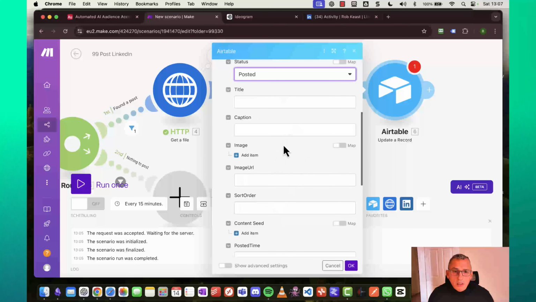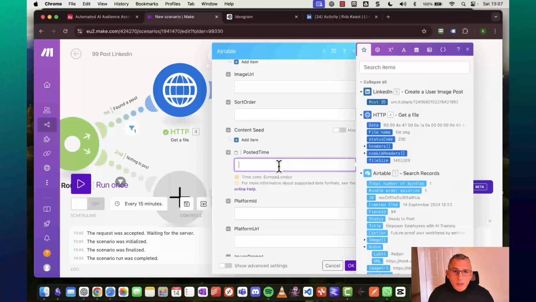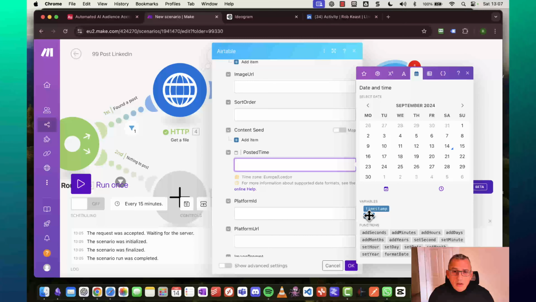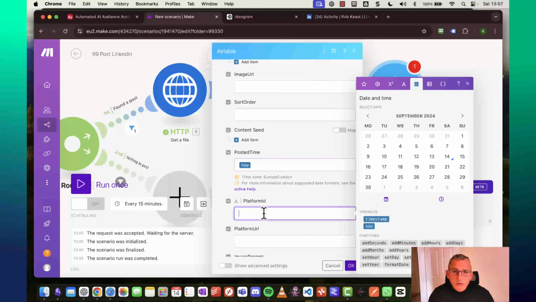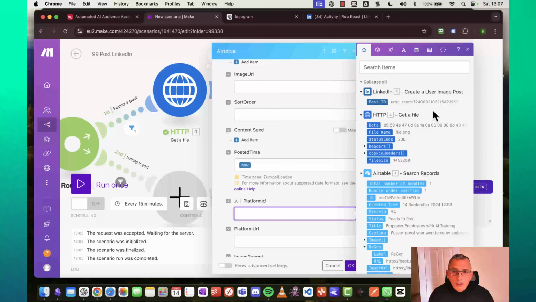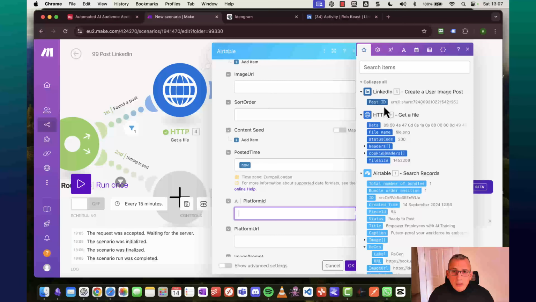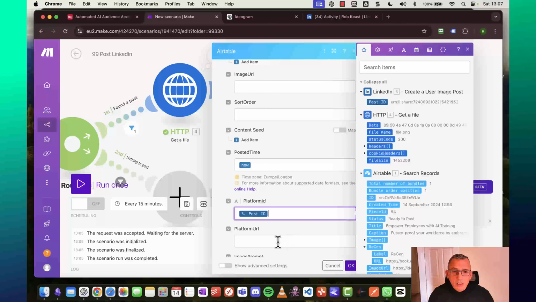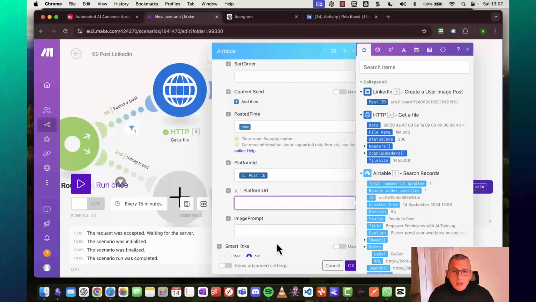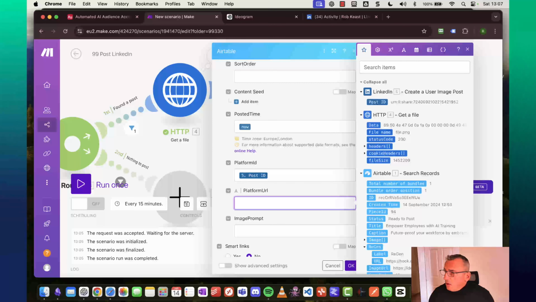Don't need to change any of those. Posted time, it's going to be use a date time function now. Platform ID is going to be here, post ID. This is the unique post ID that's returned by LinkedIn, and I've got a note here.